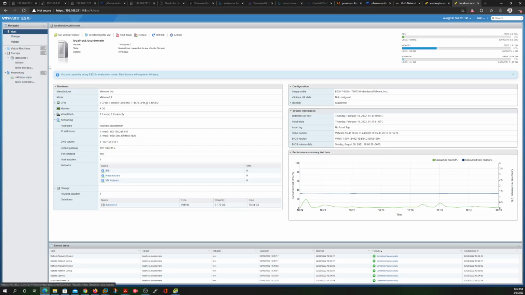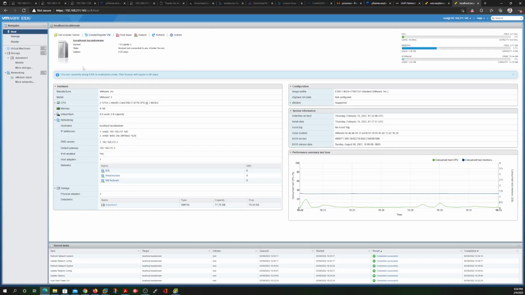And as you can see, we have the button right here that says to get vCenter. So that's what I was saying. Even though this is a virtual machine, we can still deploy a vCenter server right here. So it's going to be a virtual machine within a virtual machine that has more powerful capabilities. So just be aware of that. What we are going to do is create a virtual machine.